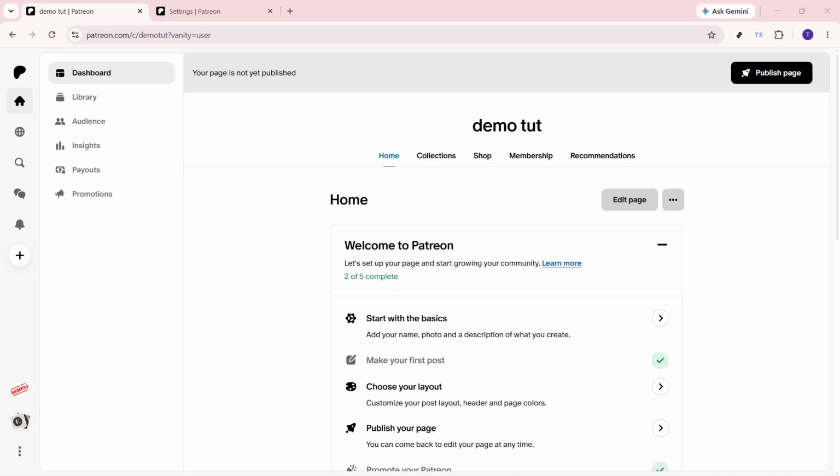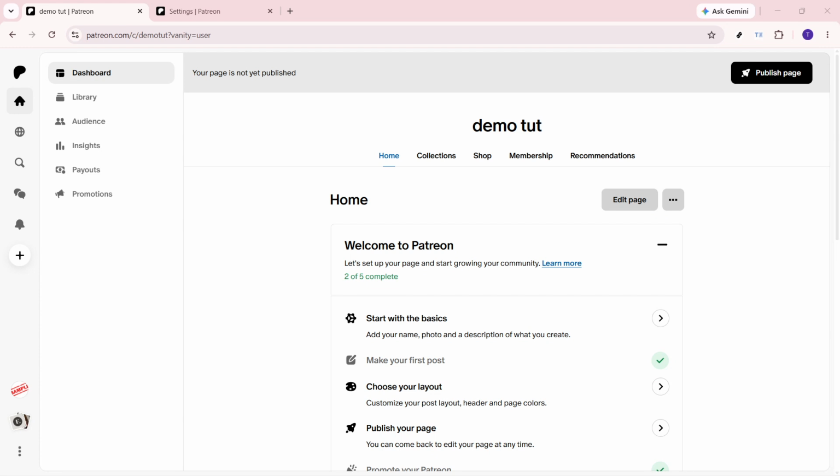In today's video, I'm wanting to teach you how to connect Patreon to Facebook. We'll be doing this directly from your Patreon account settings, and the process is pretty straightforward once you know where to look. If you have both accounts ready and you're already signed in, this should only take a minute or two. To get started, go to Patreon.